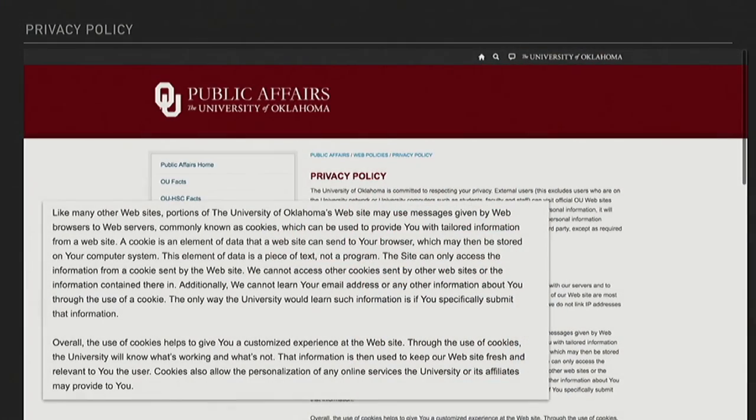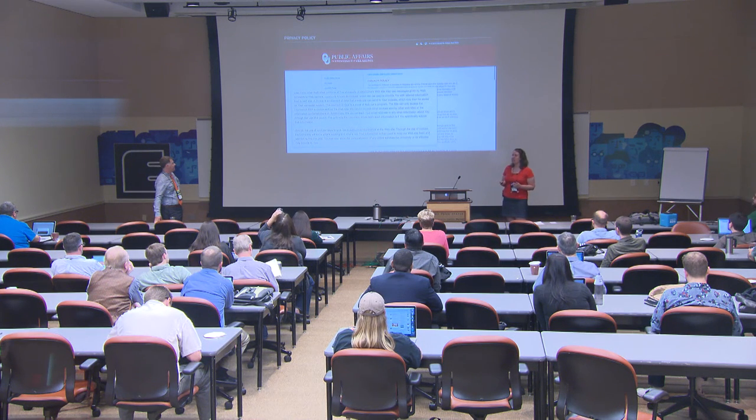And the other thing to consider is your privacy policy. This is like the fine print, of course, but it's important that you're accounting for the type of experience that you're delivering. University of Oklahoma, I think, actually has a really well-written privacy policy that accommodates a lot of these concerns and things that you'd want to communicate to users and have documented in some official way about how you might be using the website to deliver a personalized content experience.